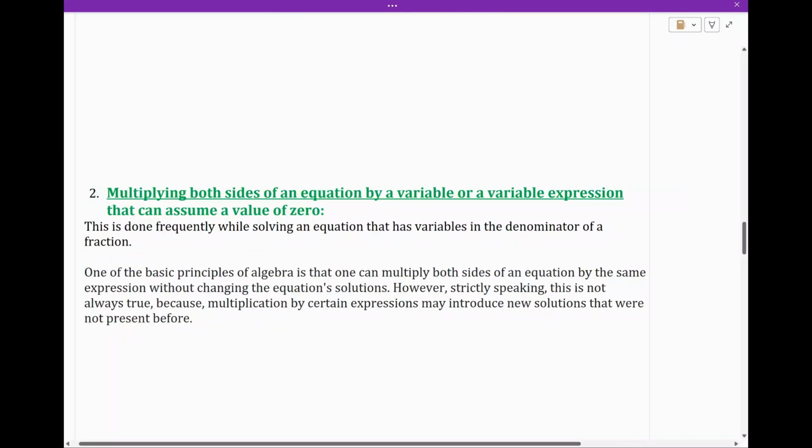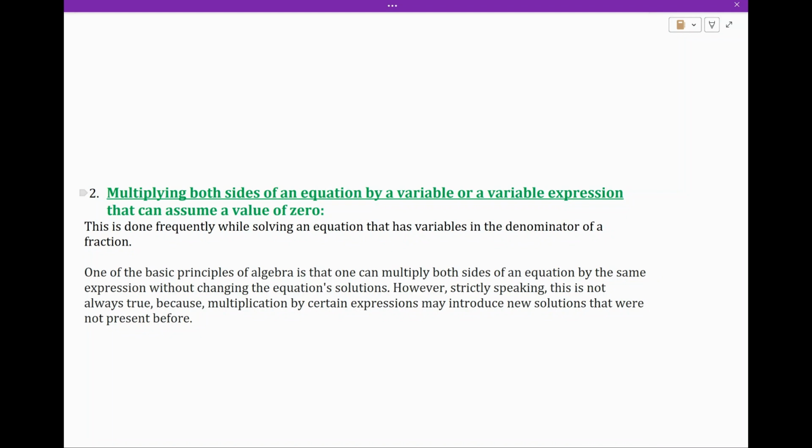We have already discussed how, by squaring both sides of an equation or raising both sides of an equation to even powers, we can inadvertently introduce extraneous solutions. Remember that odd powers do not have this problem. Now let us look at another way in which extraneous solutions are introduced into the problem.